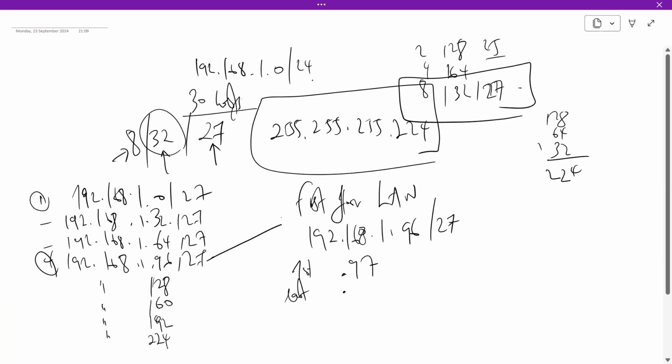I always look at the next network, 128. 127 is my broadcast, 126. So dot 126 is my last address. These are the range of addresses that I'm going to use in the first floor line. Right. Let's go back.